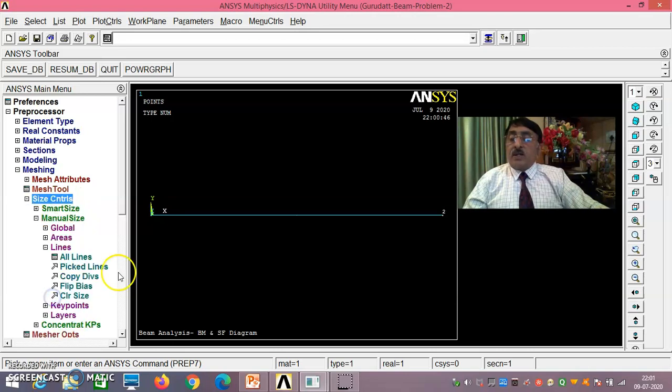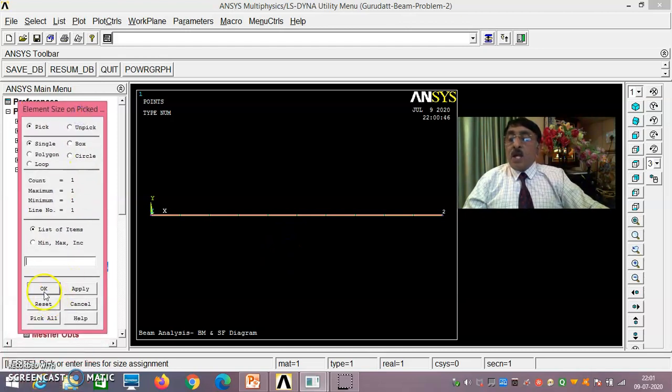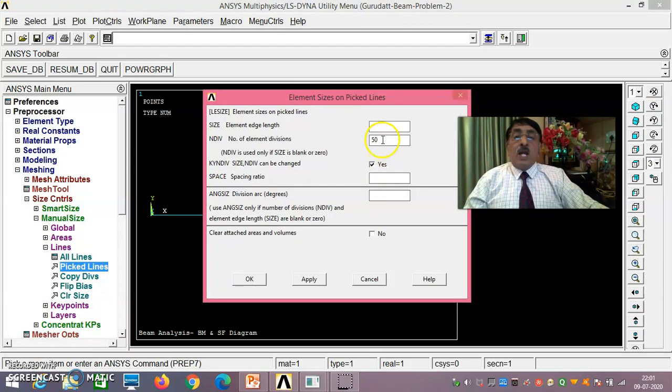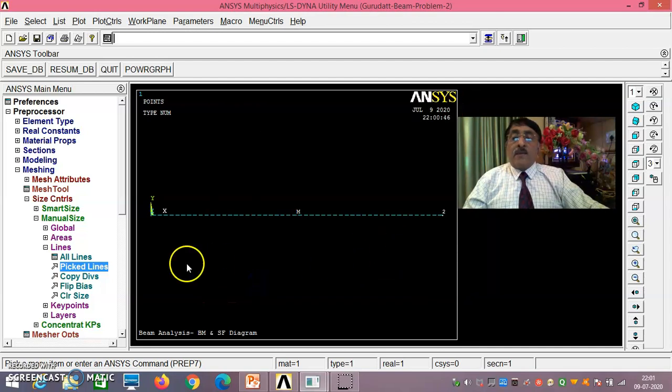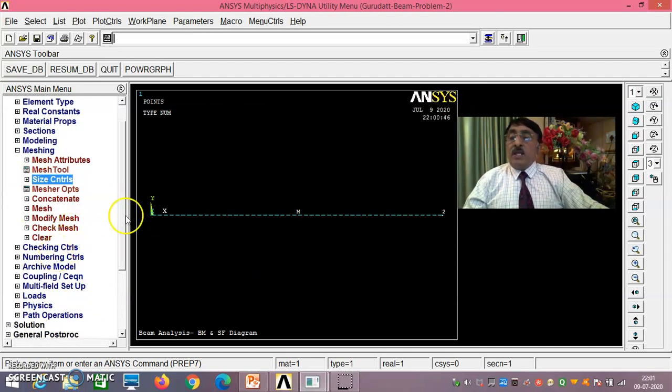Then come to Size Controls, Manual Size, Lines, Picked Lines, pick this and say okay. The number of divisions you make 50 or 100. Let us say I'll make 50 divisions. Say okay. Now as you see here, 50 divisions are made.